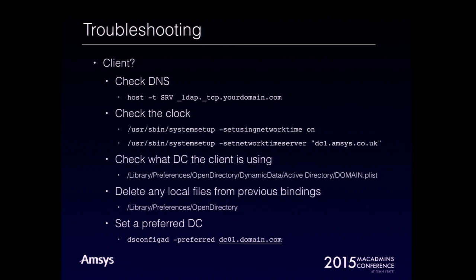If it's a machine that's been around for a while, then just delete all the preference files. So maybe delete the computer object from Active Directory, clean it up on that side, and then on the client side, just delete the Active Directory related files in Library, Preferences, Open Directory. And if you still think it's going to the wrong domain controller, you can set a preferred one with dsconfigad, which is quite neat.